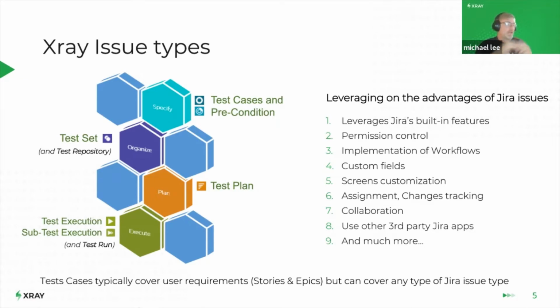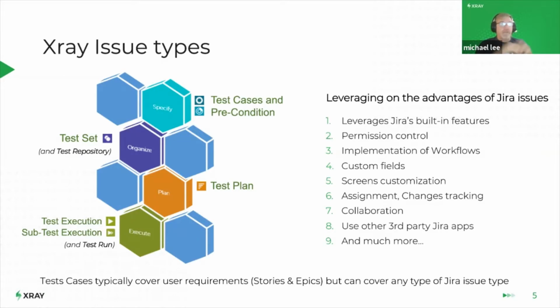Now, typically, most of our customers are using the Agile development process, and our requirements are stored within their epics and their stories. And that's usually where we are mapping tests. That is not the only place you can map tests. You can map a test to any Jira issue type. That is done through the configuration of Xray. When you set it up, you can say where you want to have those tests mapped.